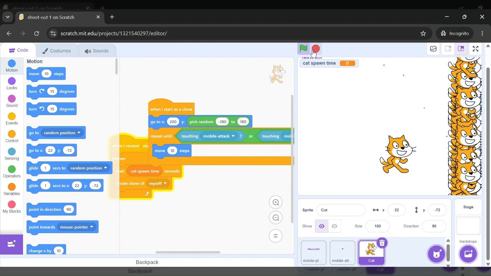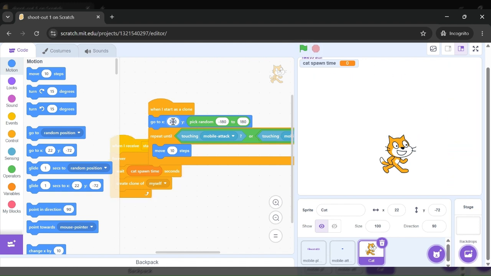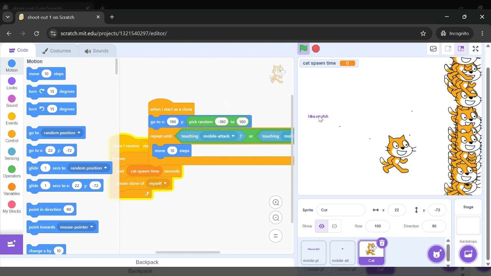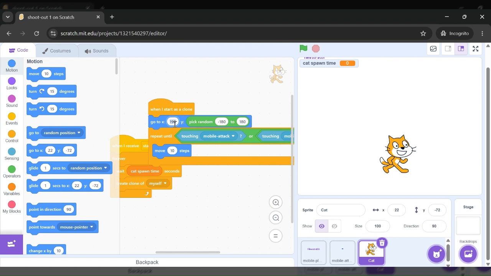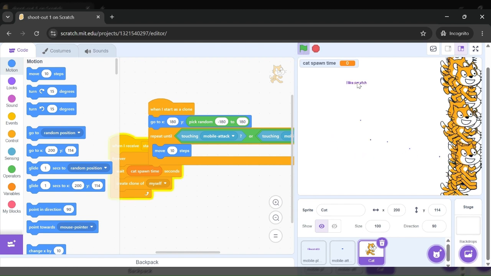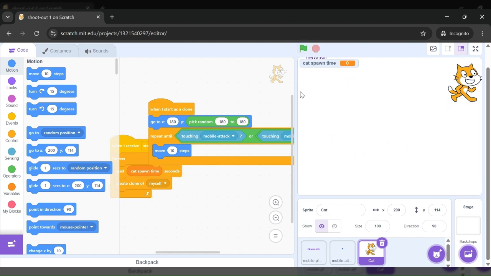The whiskers are still touching the edge, so we can change that to 190. And as you can see, just adjust the values until you could. I think 200 will work.